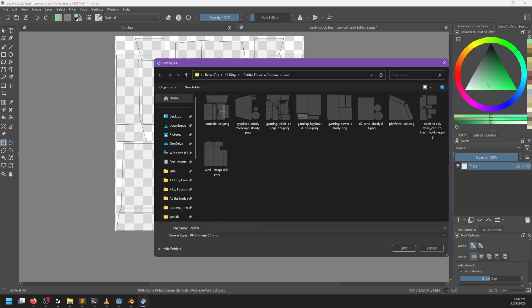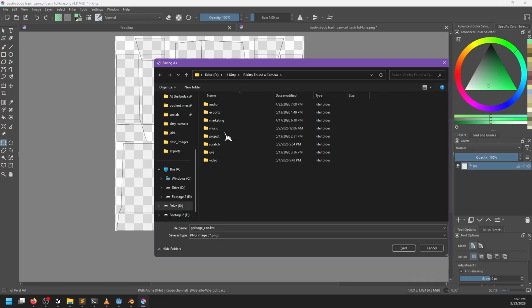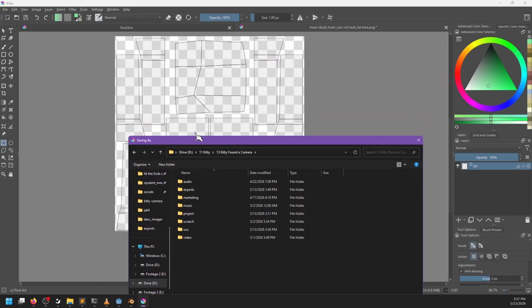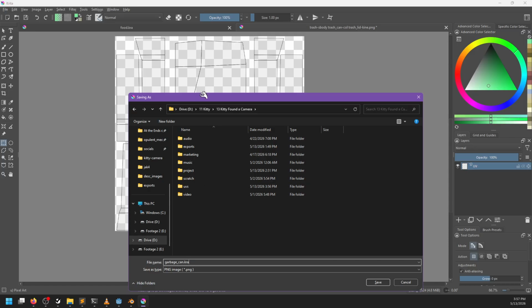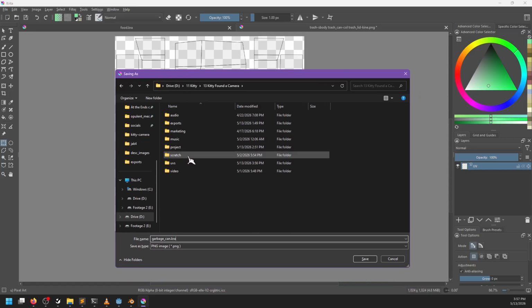Okay, so this is going to be garbage can. Well, the thing is, with these cans, you typically don't have, like, loose garbage. You, like, seal up the bag. Ah, well, whatever. Maybe they forgot to seal up the bag. Or something.